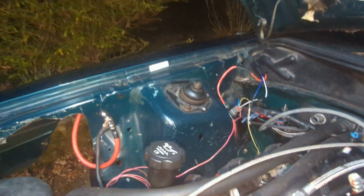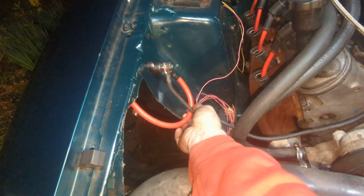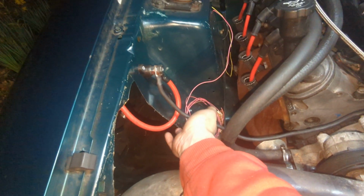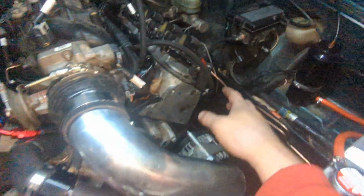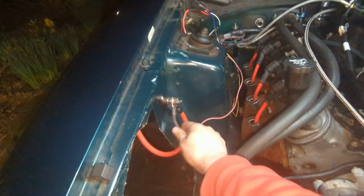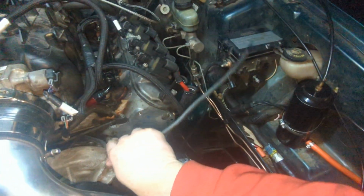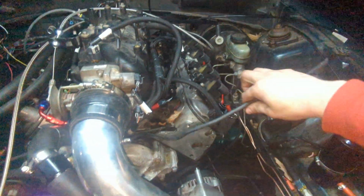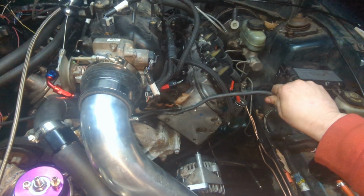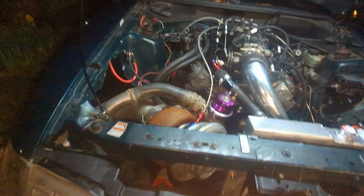And then just one oddity about this car. I didn't have enough alternator wire to go from the back of the car to where the alternator is going to be over here. So I just took a stud and then I used some wire that I pulled off of the car, and it's going to end up going to wherever the alternator is. It's got plenty of length to go up here, out here, down low. Not worried about it.